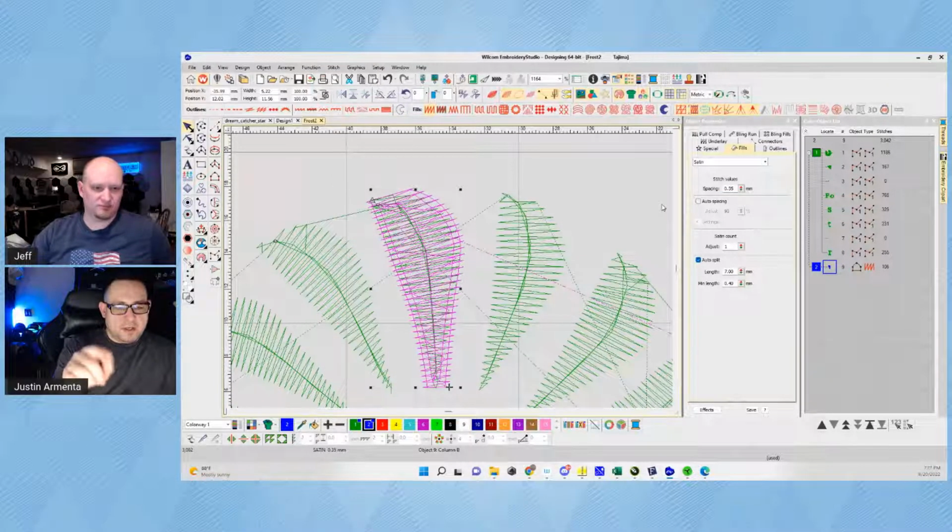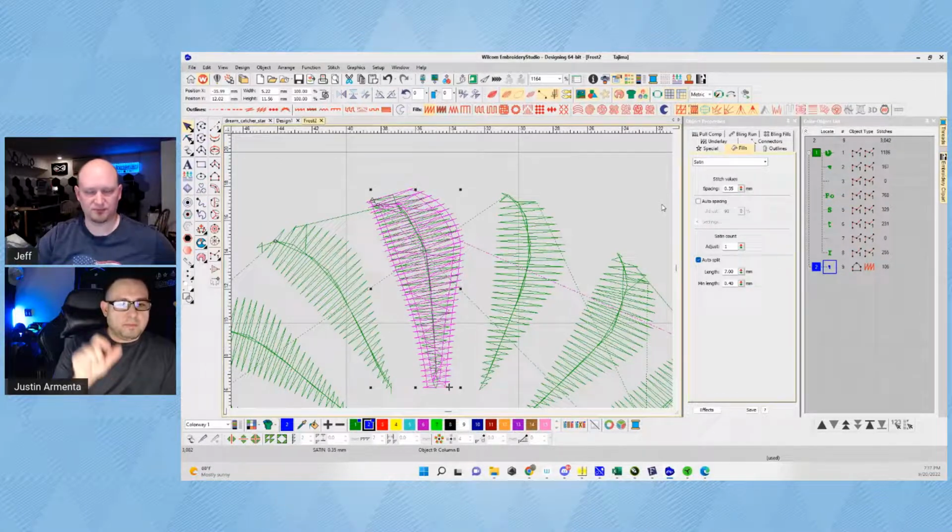But like Jeff was saying earlier, if you see his point down at the bottom, he definitely plotted that a lot wider than what you're seeing for those objects on screen. So again, if you see an object on screen that looks correct, matching the artwork, it's not going to sew correctly. His wider point doesn't look correct on screen, but when it sews, it's going to pull in and come to that point.